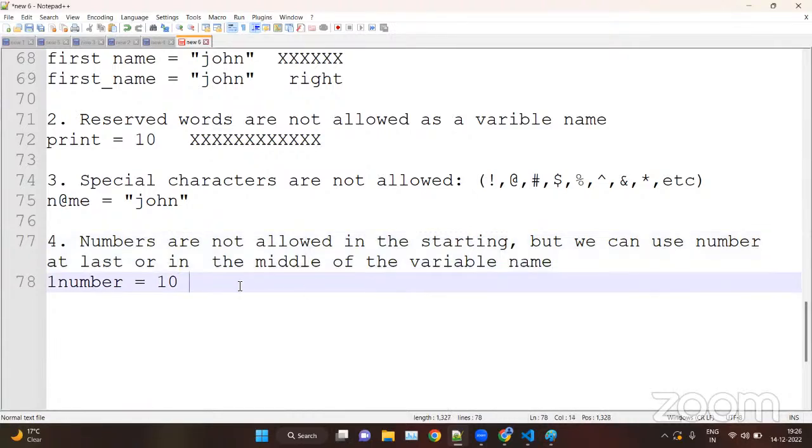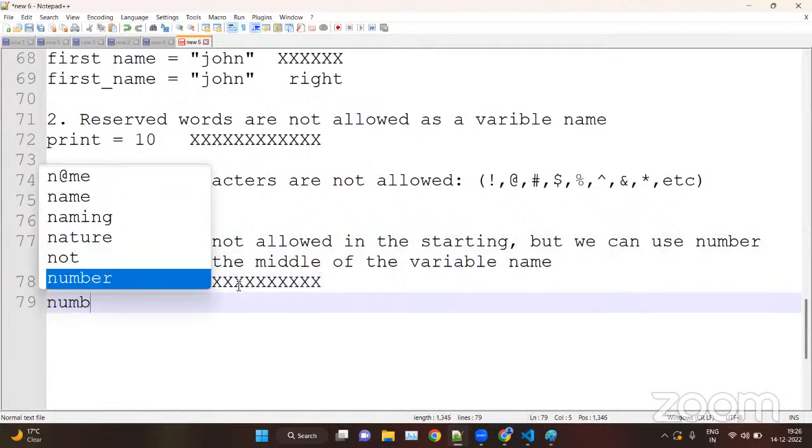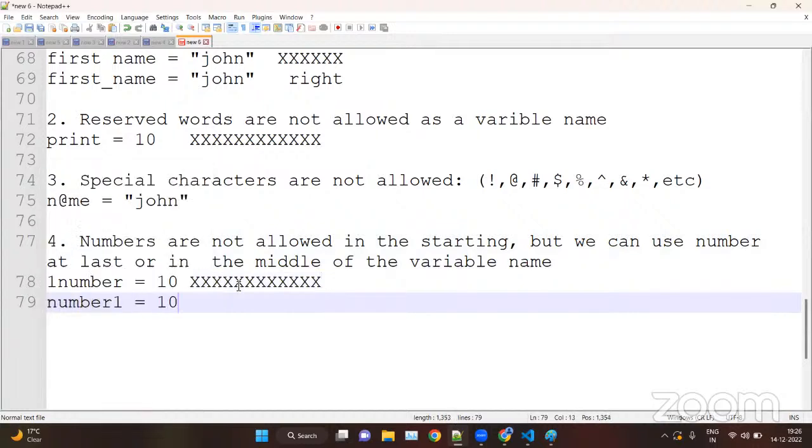Like we cannot do this, but we can use number1 equal 10. So basically numbers are not allowed at the start, but we can use numbers in the middle or at the end.